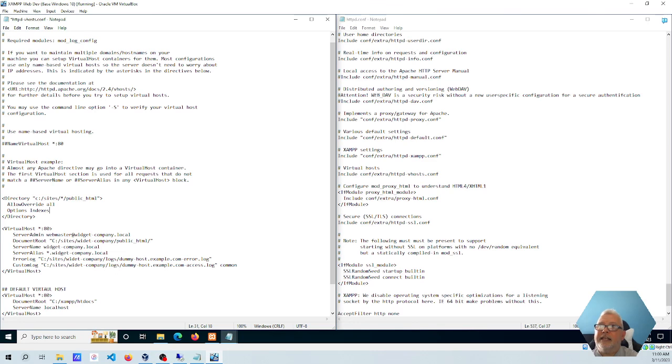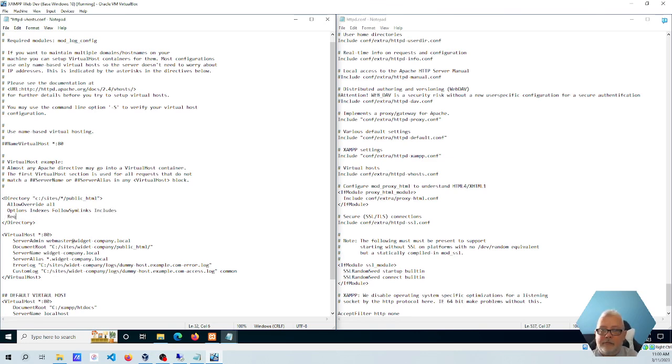Actually, the indexes we probably do not need because that's kind of a security risk, but we're going to use it at the moment anyways. FollowSymLinks and Includes, and then Require all granted.